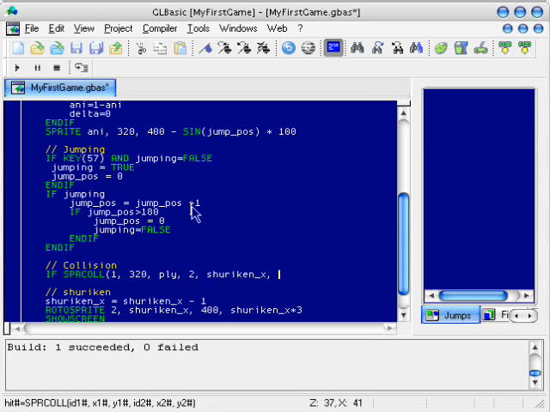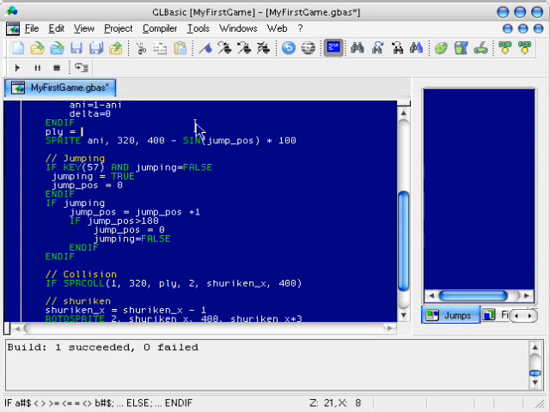Okay. Now I used the variable ply for the player vertical position, which is this. Okay. Testing.